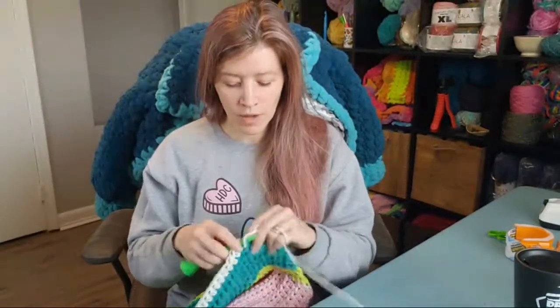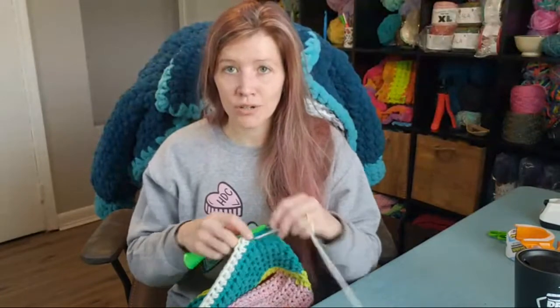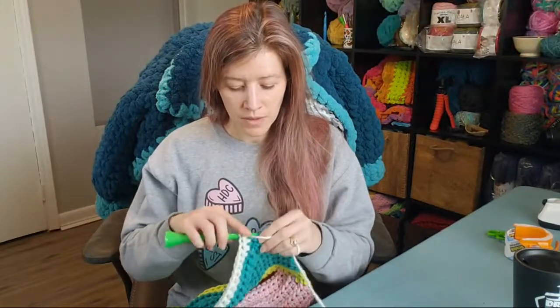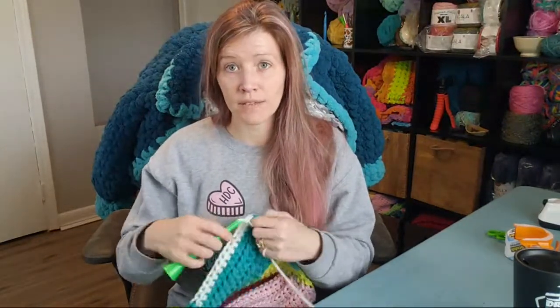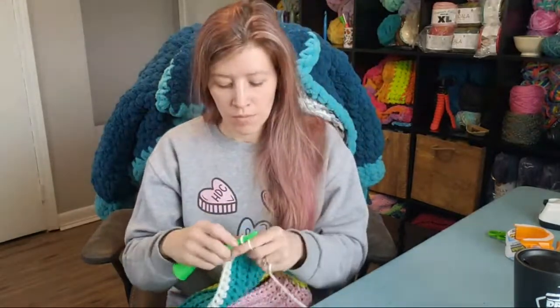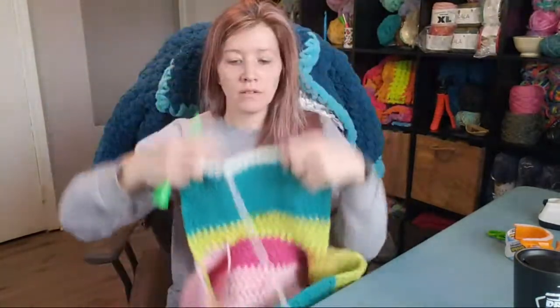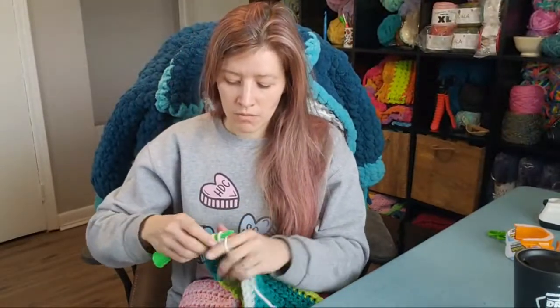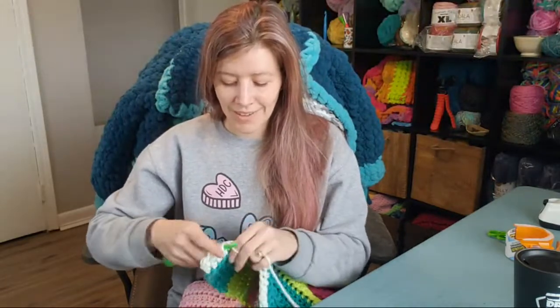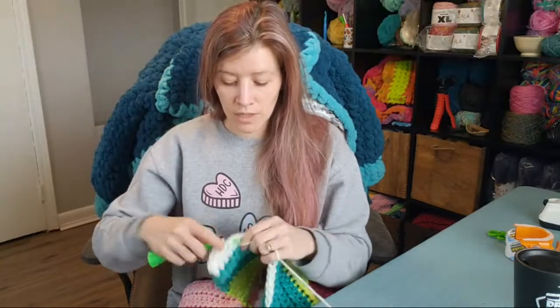Our dog hates it — we have to put him inside because he thinks we're going to hit him with the rackets. You would think someone beat that dog, but we got him when he was six weeks old and everything makes him nervous. I keep saying I'm going to get him one of those anxiety shirts, like a thunder jacket. We have a big harness that wraps around him, and when I put that on it tends to calm him down. I think it might be worth the investment because yeah, everything makes him anxious. My husband tried to get a video of me swinging the racket at those bees — I kept missing, so I just looked like a wild crazy person swinging the racket around in the backyard.